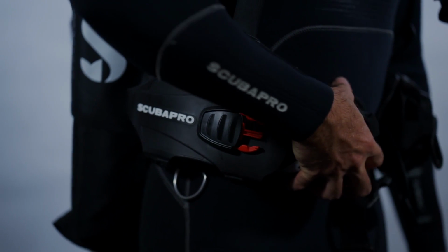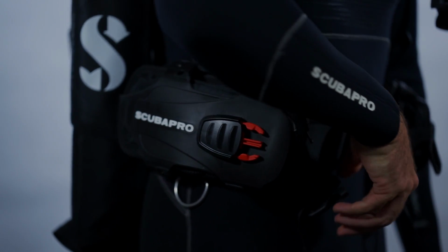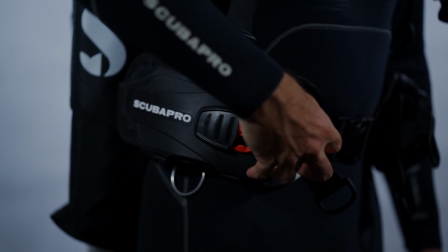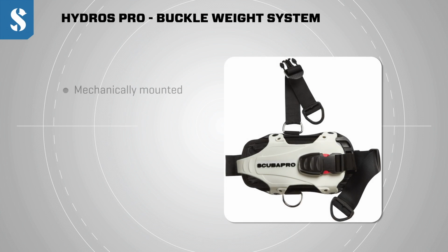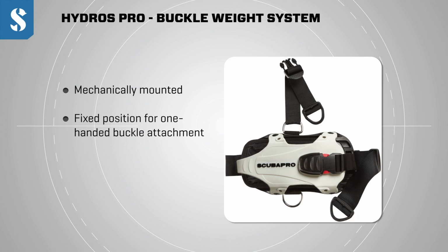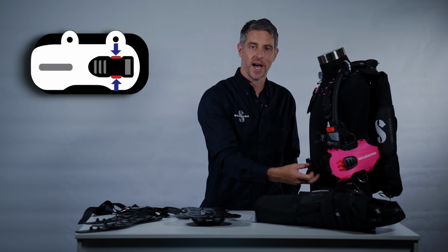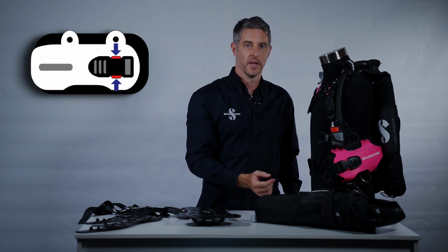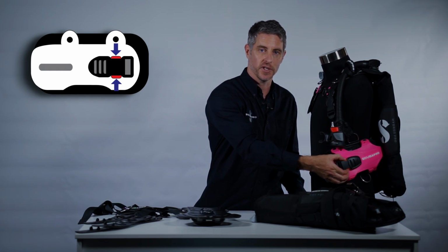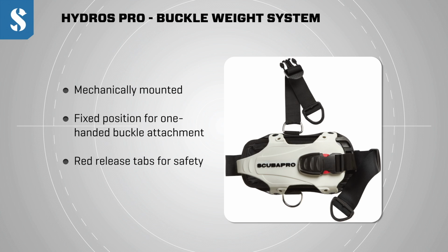The weight system is essentially the well-known and proven ScubaPro buckle weight system, but it's been revised for the Hydros Pro. A couple of distinctions. The first one is that the buckle is not stitched on, it's mounted on with a stainless steel screw, and it can be easily replaced with an Allen key if ever the need arises. Second of all, because it's bolted on, it's in a fixed position, and that allows a diver to very easily attach that buckle with one hand. It also makes releasing far easier in an emergency. And lastly, the release tabs are red so that if somebody else has to release a diver's weight system, it's very clear where the emergency release is.